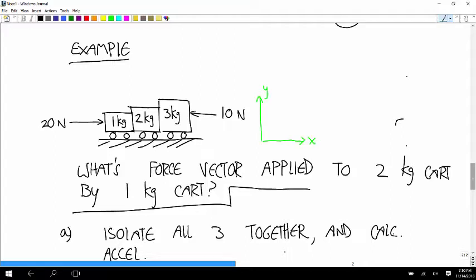And your first thought, I think, is how did they know, when I isolated these, that this was here? When I isolate this one, how is it going to know this is here? And the answer is they know because we had already calculated the accelerations using both of those. So even though the forces weren't there, that information was brought over from part A. But the main thing I want to do here is isolate this. We're going to calculate the force on 1 by 2. That's not what we're asking for. We want the force on 2 by 1. But if we can calculate the force on 1 by 2, then Newton's third law says all we have to do is switch the direction, and that's the answer.